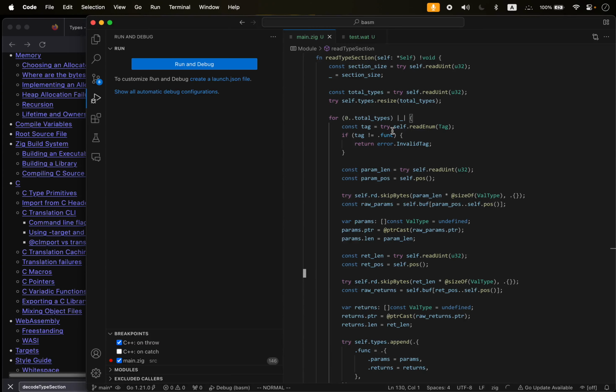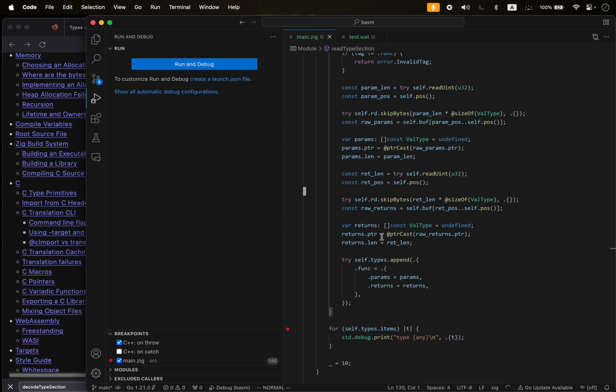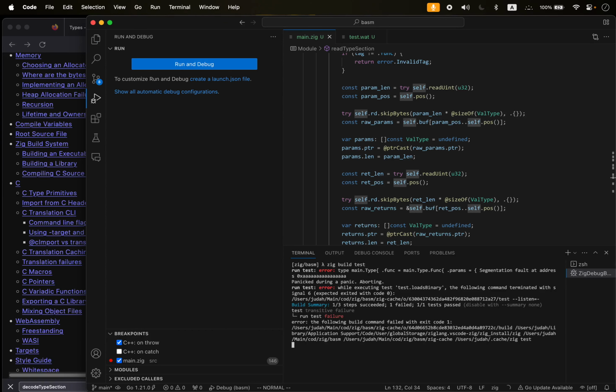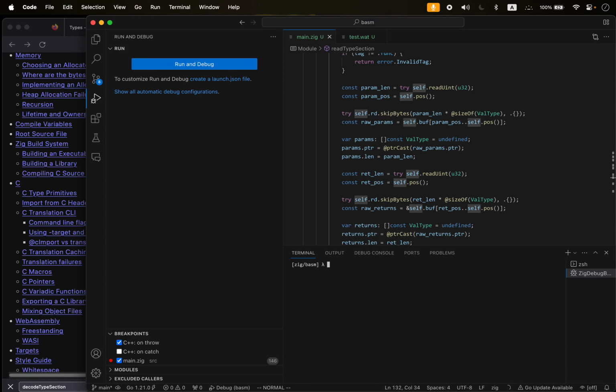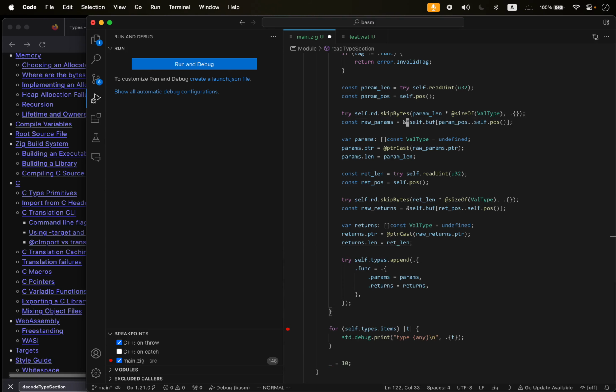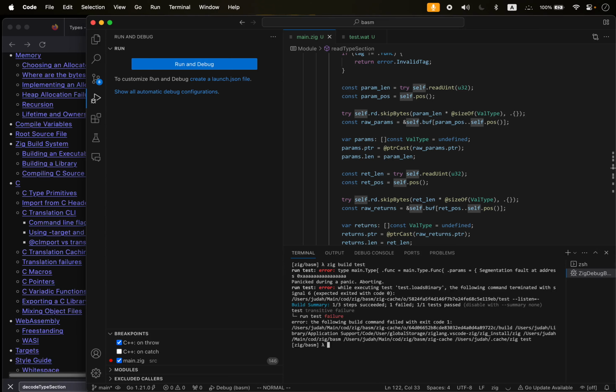Yeah, why are we seg faulting right there? That's a bit strange. And it's because it's not a stack allocated value, because it's actually... I mean, do we need to do this? I don't think we need to do that. I don't think we need to take the address of the slice.